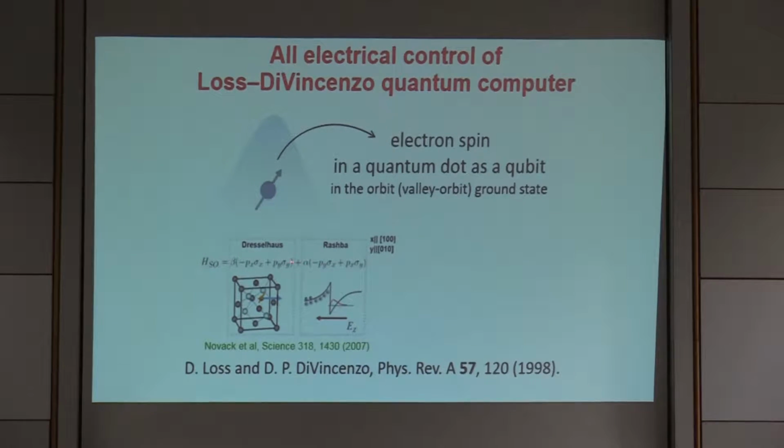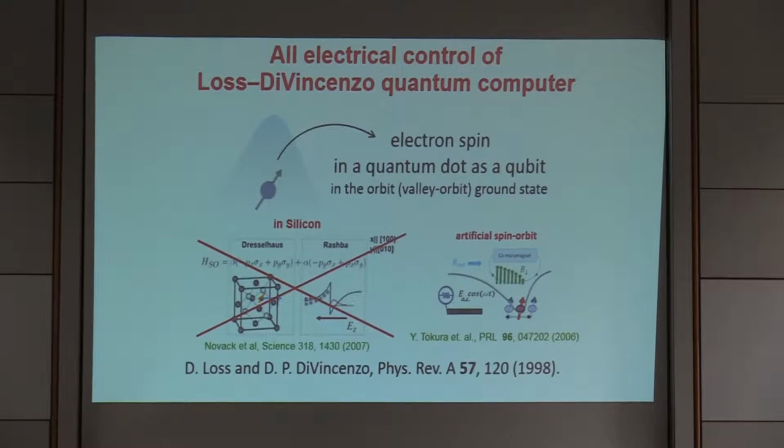In gallium arsenide this is relatively easy to do because there is a natural spin-orbit field due to Rashba and Dresselhaus. But we would like to use silicon now, for other reasons that will be clear soon. In silicon, due to the cubic crystalline structure, the spin-orbit field is almost 100 times smaller than in gallium arsenide, so you cannot use it. But you can still do something, because following the proposal of Professor Tokura in 2006, you can create an artificial spin-orbit field by using the gradient of magnetic field generated by a micromagnet placed on top of your structure. This is actually the solution that we followed, and it was realized for the first time in the lab of Professor Tarucha in Tokyo.